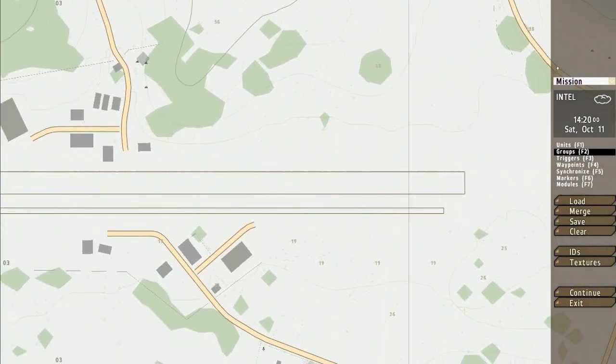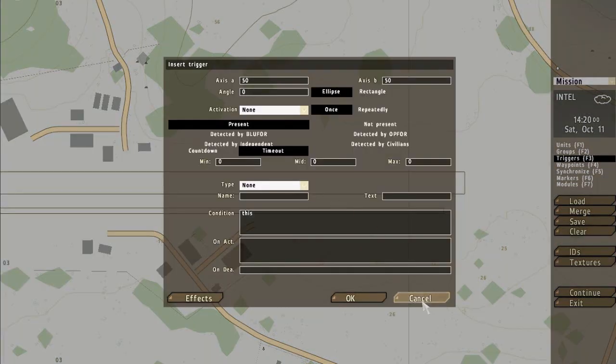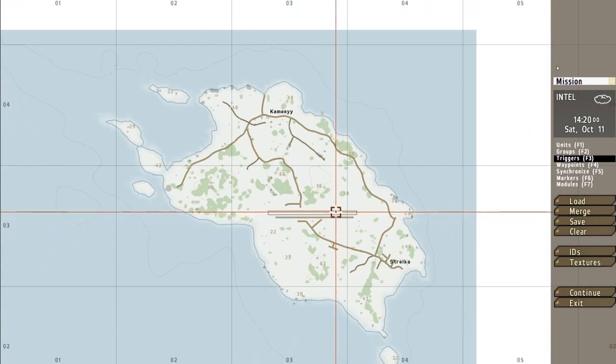If you move down to the next tab, you have your triggers. The easiest way to explain it is it's a built-in if statement, I guess. So if this condition down here, whatever you have there, is met, then it's going to execute this one action section here. So I guess it's kind of like an if statement or a switch statement, if you know what that is in coding.